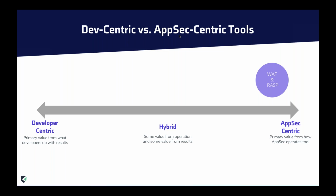Now, I'm not denying that you can use a WAF or a RASP as an incredible forensic tool to understand how you can make your application stronger. What I'm saying is that that's not the primary goal of that tool. And so the design should be for its primary user. Not a groundbreaking concept, but something that we haven't necessarily applied in the same way across all other tools. Because if you think about static application security testing and software composition analysis, or open source CVE identification, the value isn't so much in how these tools are configured and automated. It's really what you do with the results once you find them. Or said differently, fixing vulnerabilities, which is done by developers, is a heck of a lot more valuable than simply finding them.